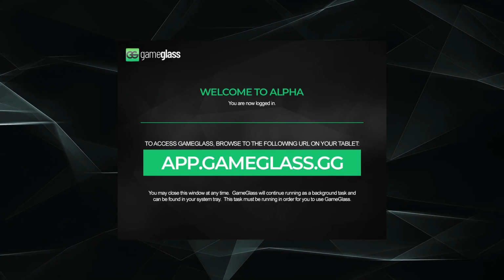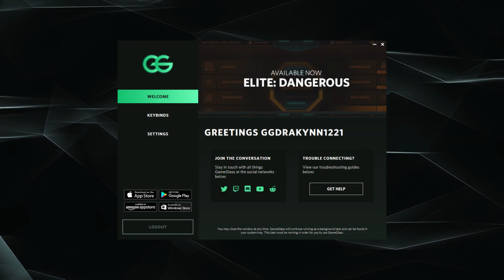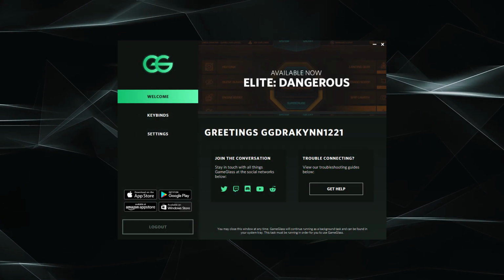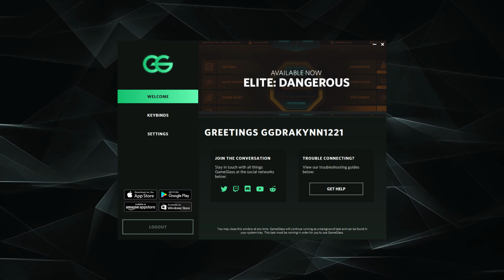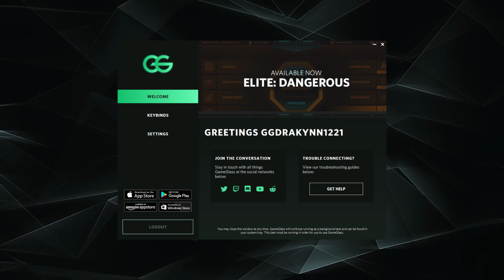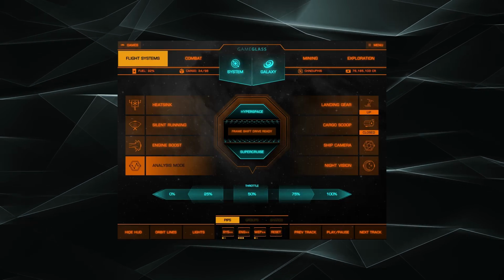Our PC host software was updated to version 2.0, which brought with it enhanced visuals, as well as a greatly improved setup and user experience. Beyond these things, the biggest addition to the GameGlass platform overall has been Elite Dangerous support.